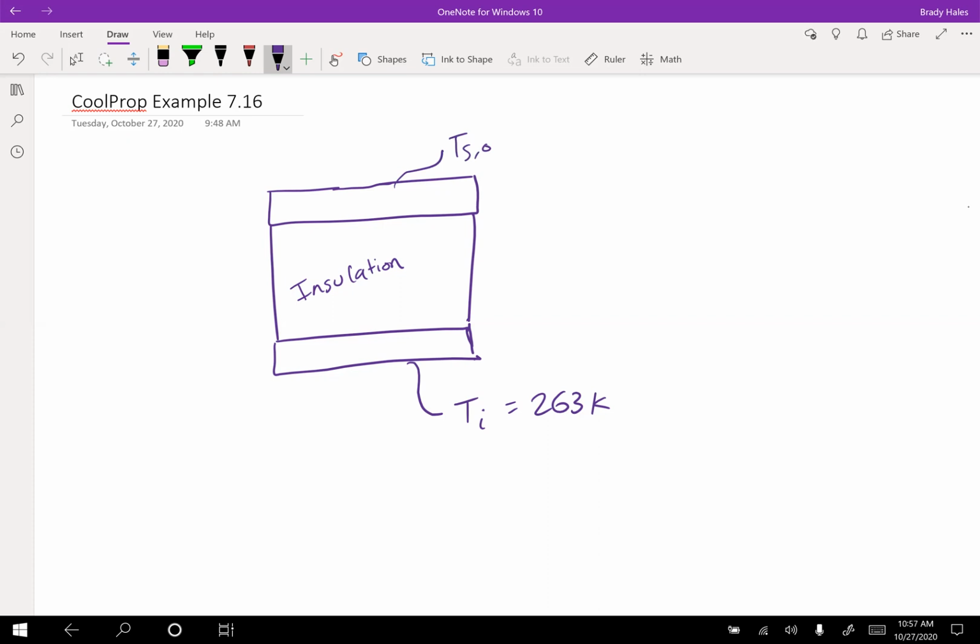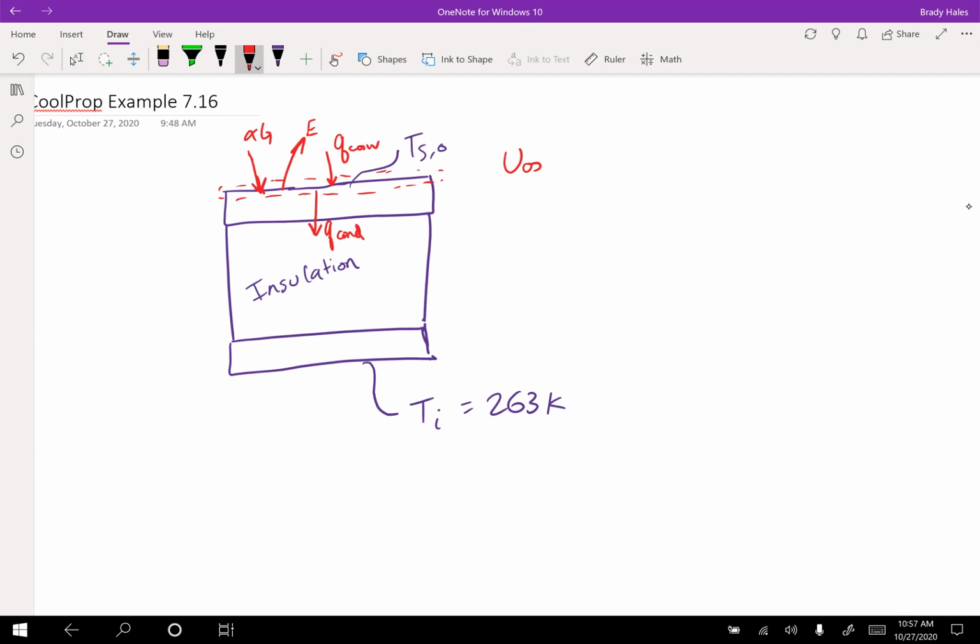Okay, so since we're actually looking for the surface temperature, what we can do is draw a control volume around the surface and draw our interactions, right? So we have some alpha G coming in, we have some emission. We have some conduction leaving the system, going to the refrigerator. We have some convection. And I believe that's it.